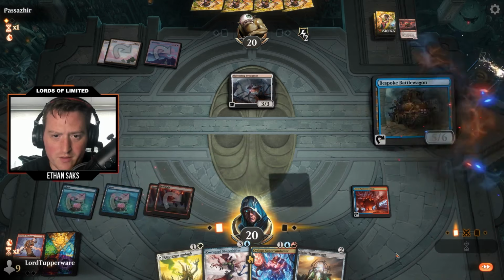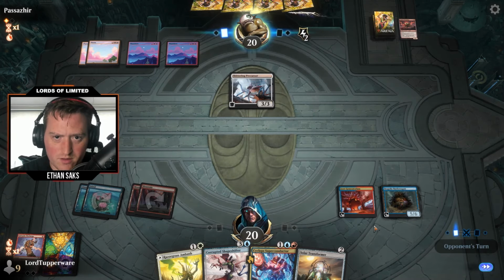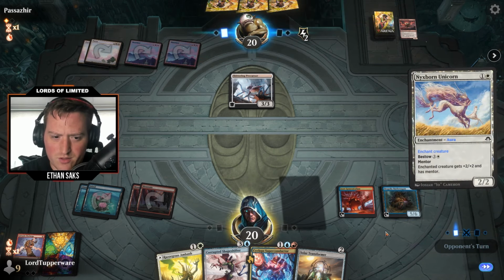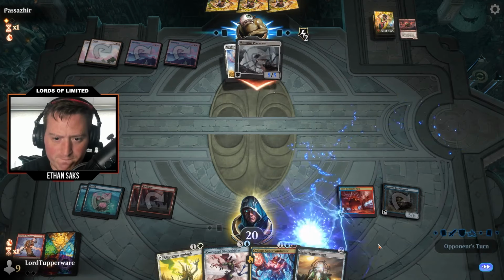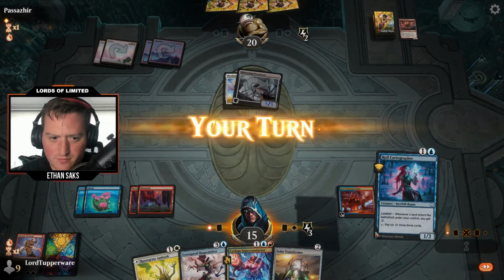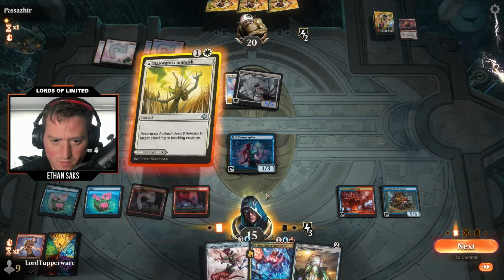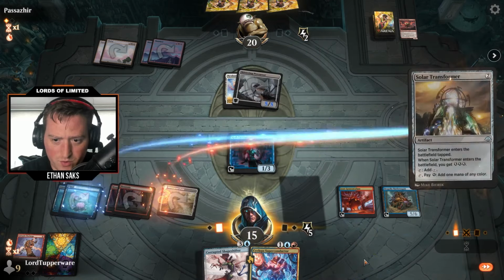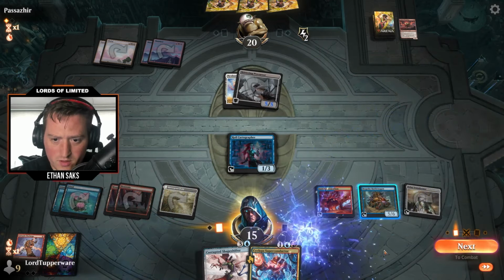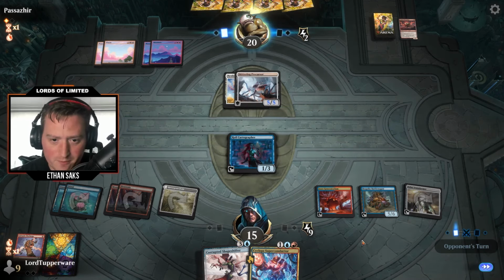We'll start with Battle Wagon. Not under any pressure just yet. I guess Scurry of Gremlins or whatever would be bad. That's also bad, but fine. Let's go get three energy. Okay, Cartographer. Tapped. Transformer. And then we'll tap the Precursor with the Battle Wagon.